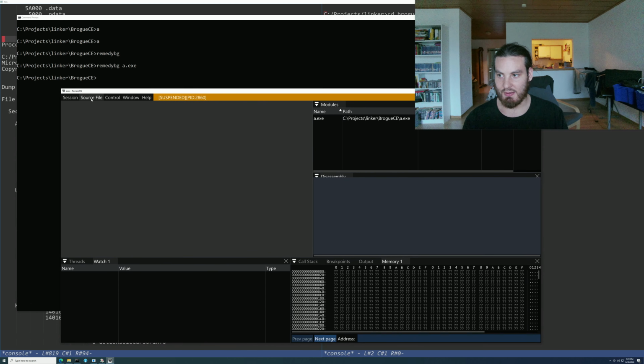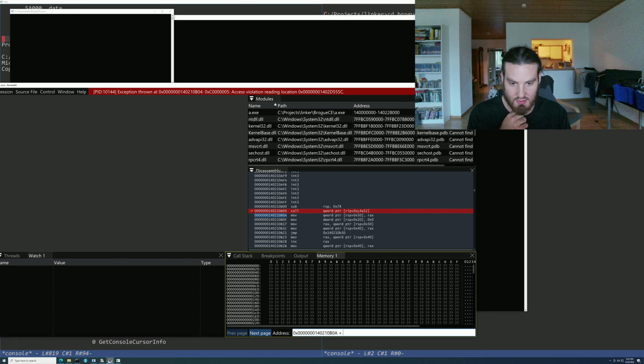Exception thrown right here, trying to call a DLL import. So that might be related to what we just worked on. So I have this address right here in memory, and we add this value right here.